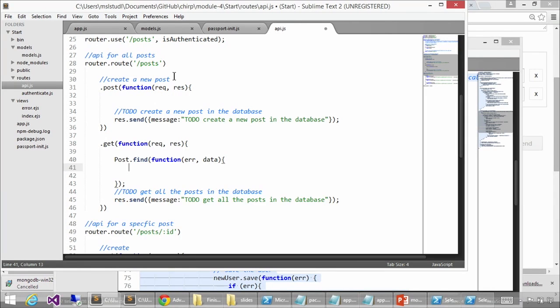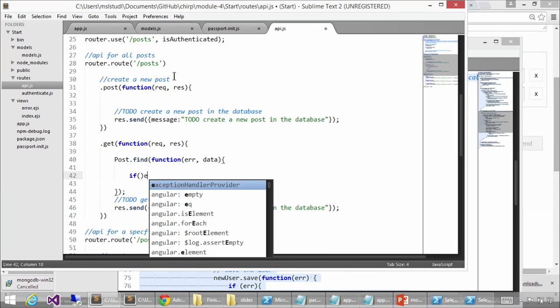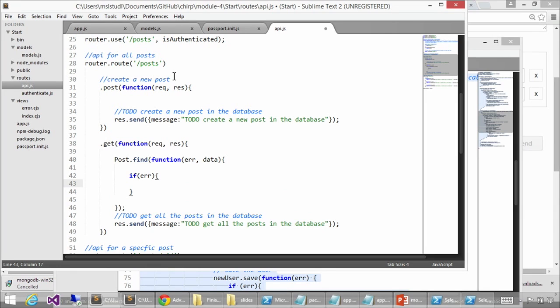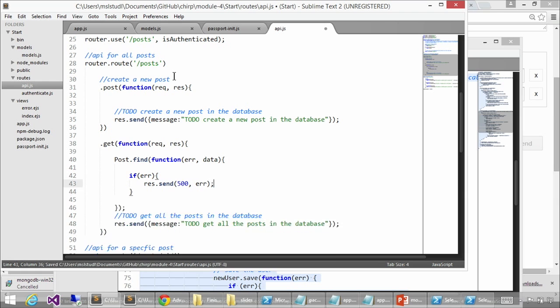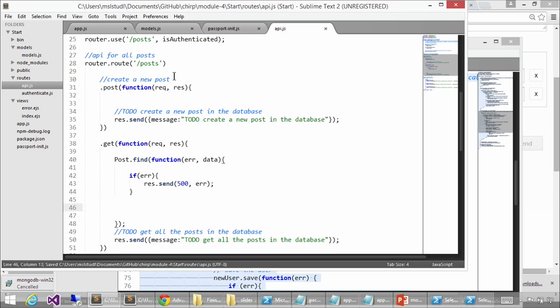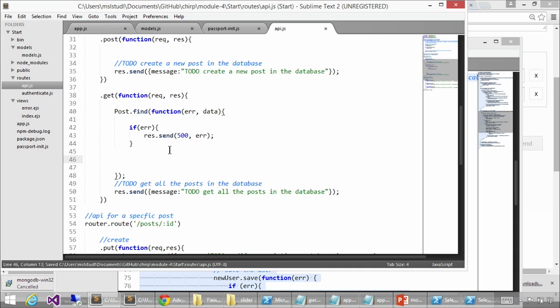To do that, we will do if error, we could just return res.send. We can send a 500 error with a message, DB error. Actually, we can just pass the raw error to it. You might not want to do that because you're leaking diagnostics information, but I'm just going to throw it in there for time's sake.